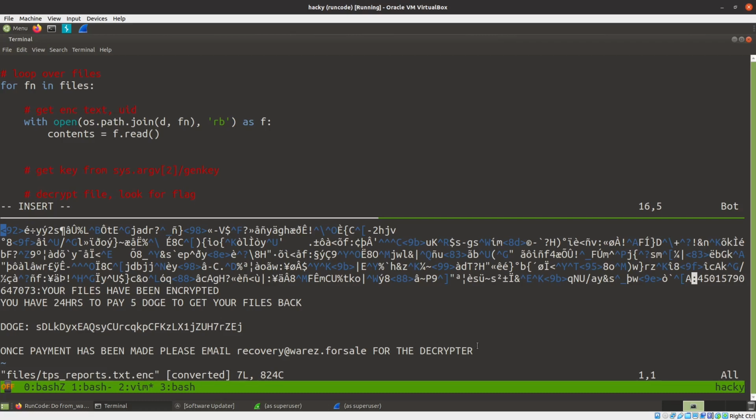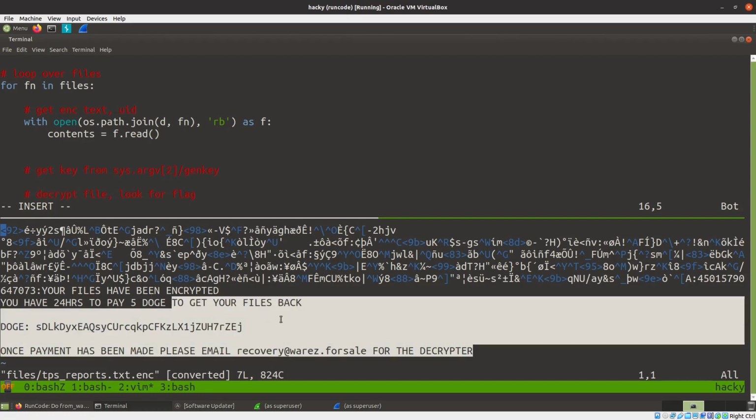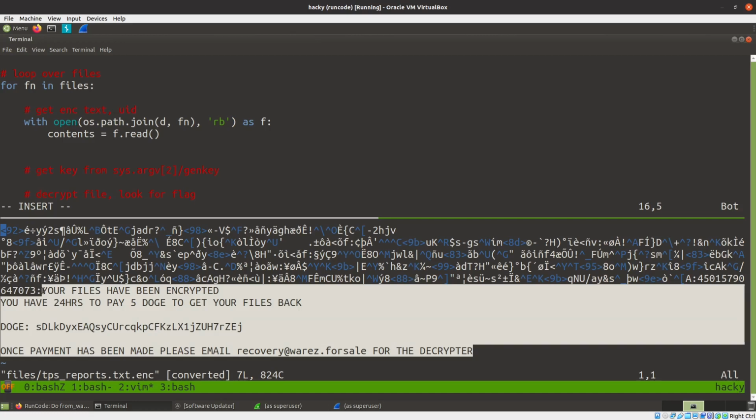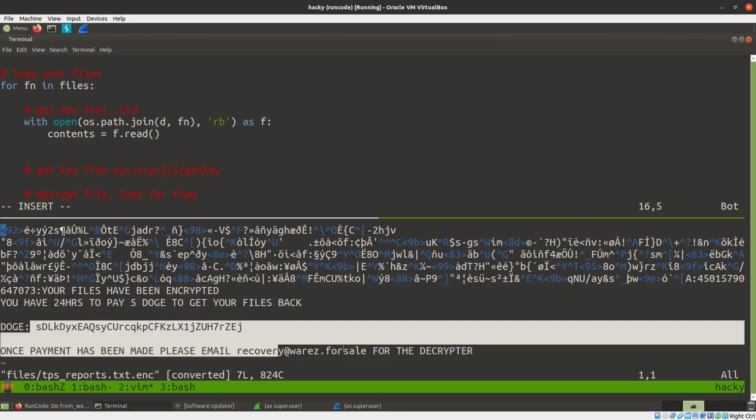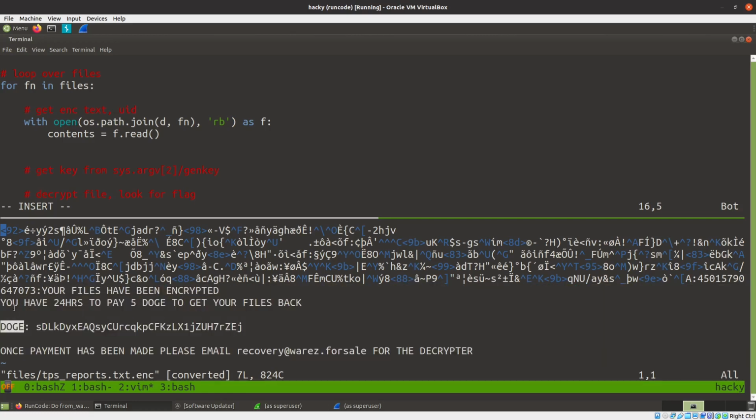So I think I can refer to this as, if I split on colon, this is going to be -1. Oh, here's one. This will be -1. This will be -2. And what I want is -3. And then the rest of the file is up to -3. If that makes any sense.